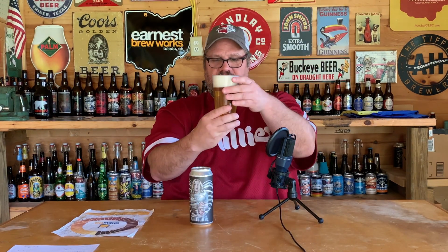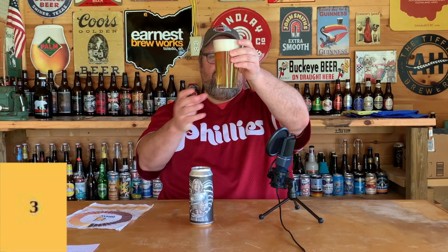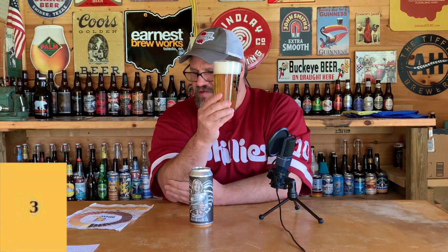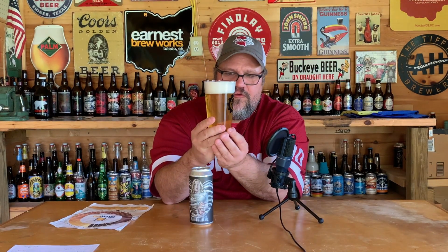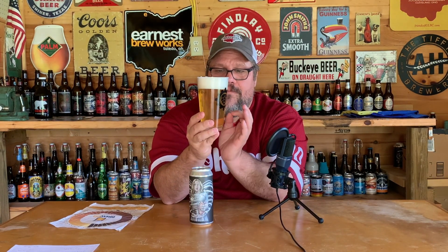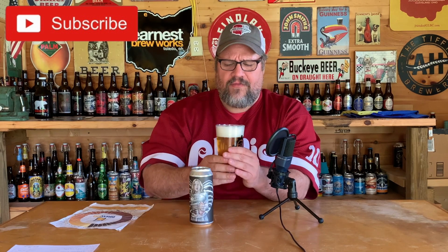As far as this, not a bad looking beer at all. If I go to my Brew HQ chart, maybe a 3, 4 maybe. It's very light straw colored. I would probably say 3 I would go with. As far as the carbonation, fair amount of bubbles, really slow moving, pretty decent sized bubbles. The head looks magnificent. We got at least 2 fingers of nice white frothy head. Looks really good. Yeah, that's a good looking beer. Let's give it a sniff.